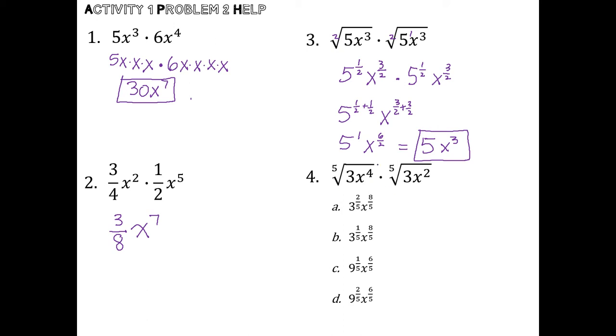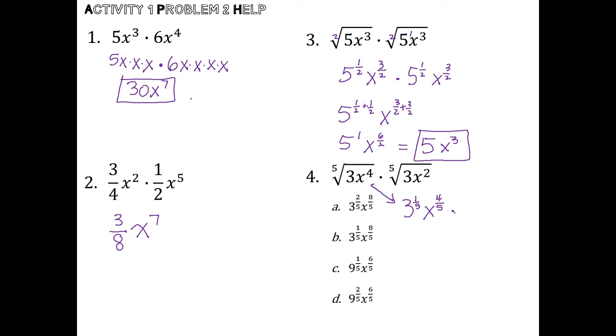Okay, so this first one right here, I'm going to write over here. So this is going to be 3. Remember, there's no exponent there, so that means it's an invisible 1. And remember my roots: this is the 5th root, so this is going to be to the 1 over 5. And then this is going to be x. My power is 4 and my root is 5. Roots go on the bottom.